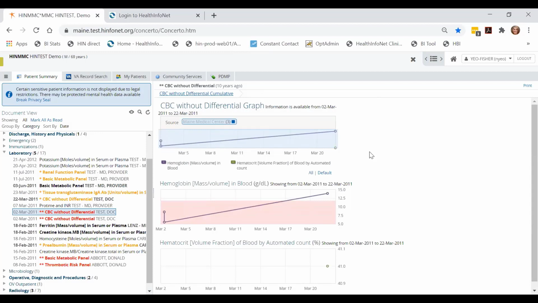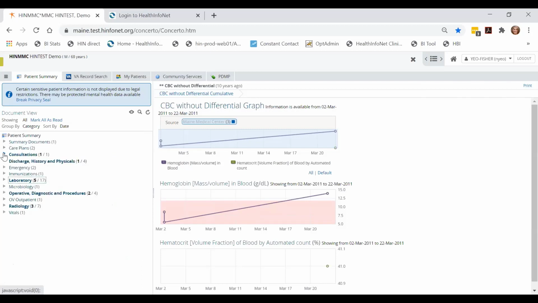You can show these to patients if they're working on something, if they're working on their HbA1c and you want to show them how they're doing. So it has lots of different uses and you can print it. There's a little print button there. So if you ever want to do that, that is available for folks.